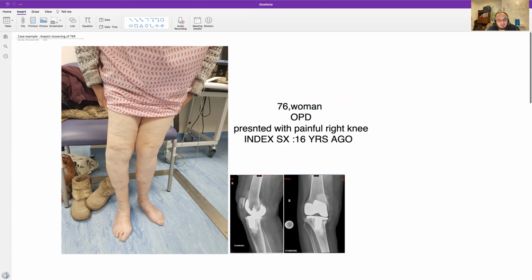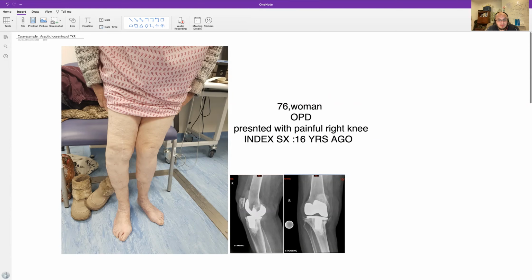On the tibial side, there is a malalignment of the tibial component with a periprosthetic fracture on the medial tibial plateau. On the patellar side, I cannot see a loosening of the patellar button. So I would like to take a detailed history from this patient regarding her condition. This can be septic or aseptic loosening.